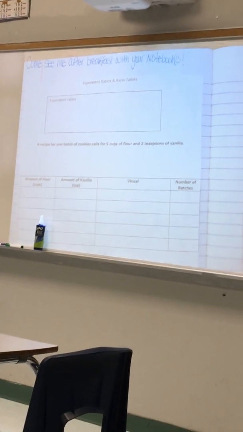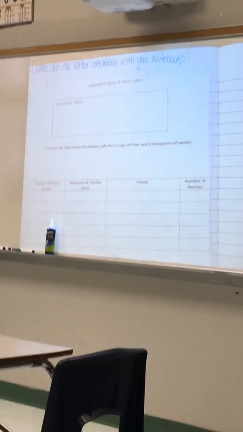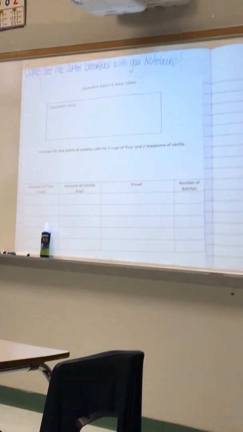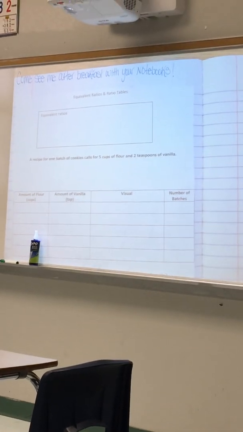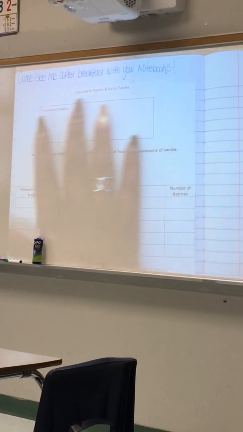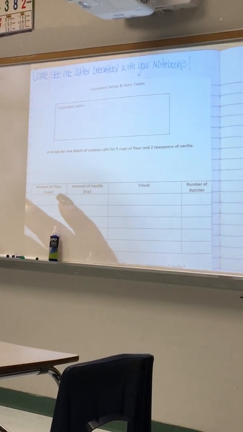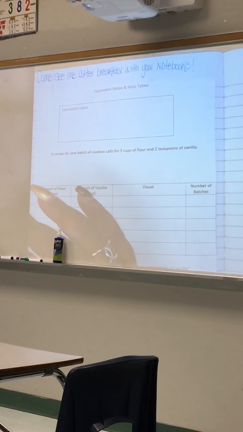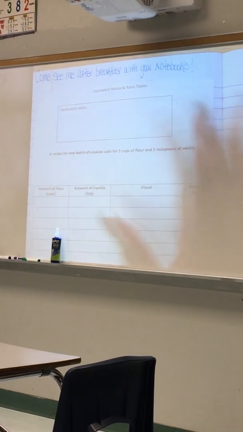Typed it up and modified it, and then we'll go back to the open up book. Because I think sometimes y'all see everything on one page and y'all just get overwhelmed. So in this first box right here, we're gonna come up with the definition of equivalent ratios, but we're gonna do that later. I'm not gonna give you the definition. We're gonna come up with our own definition.